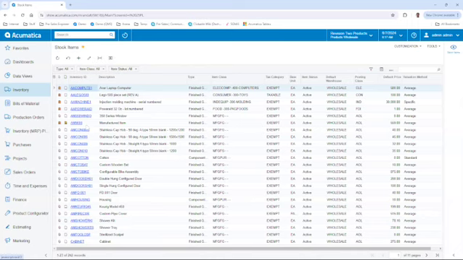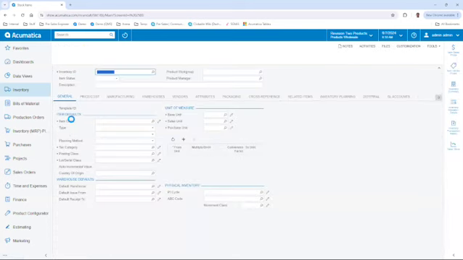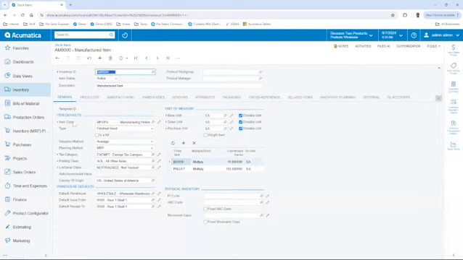So let's zoom down into a particular item that I like to highlight. And this is my manufactured item. So a couple different things that are really straightforward with this. There's a lot here. I don't want to go field by field, but I do want to highlight here that we do definitely support all of your manufacturing capabilities.